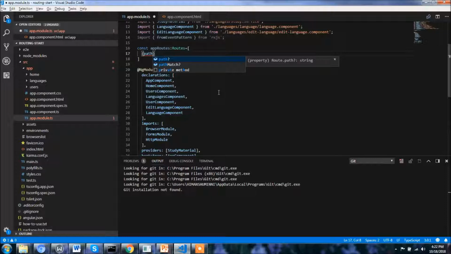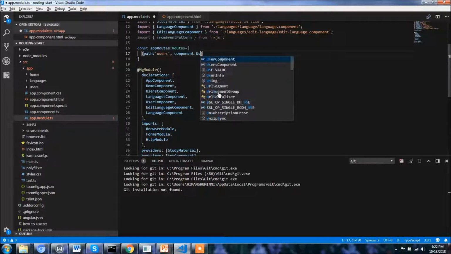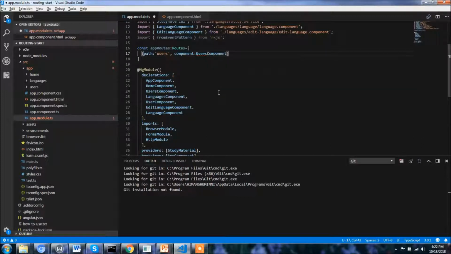So I have defined a path here. Let's say I would say users, and the other property will be my component. I will be loading the users component, right?